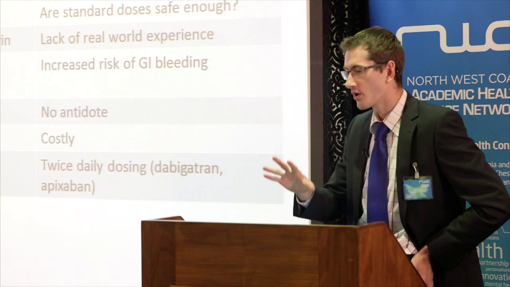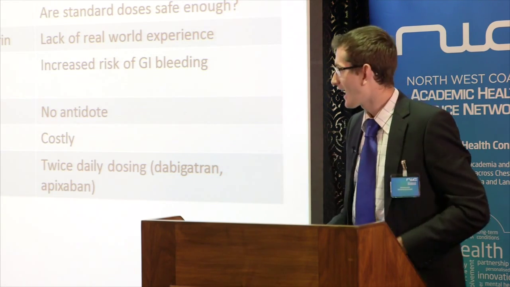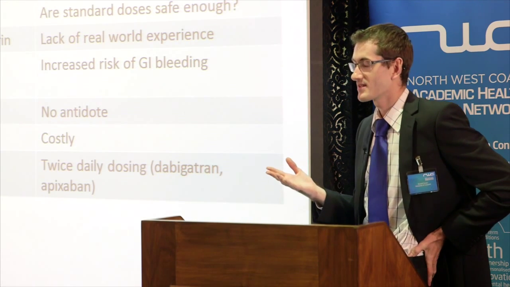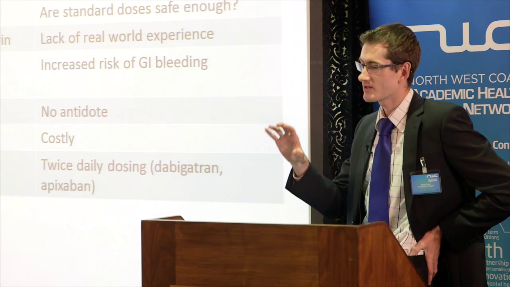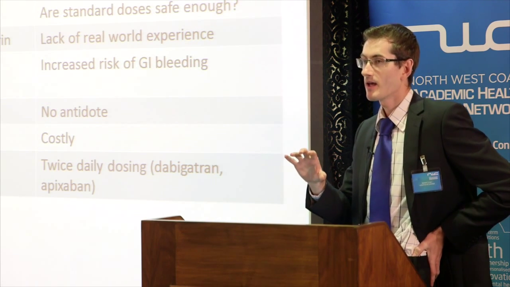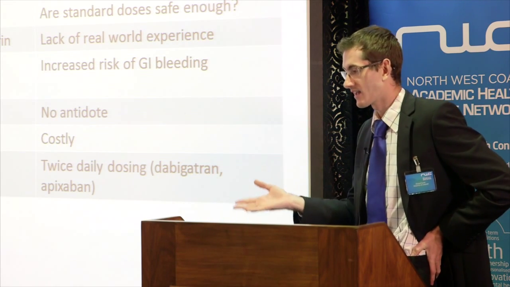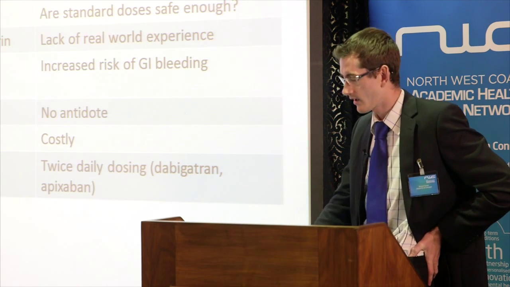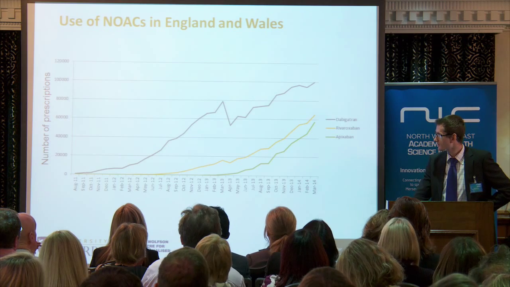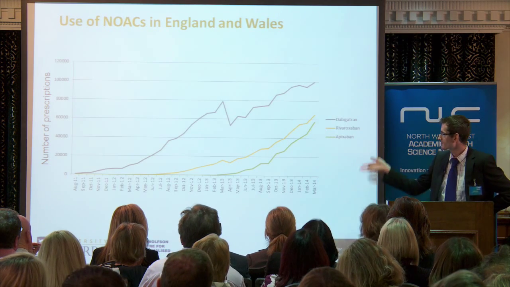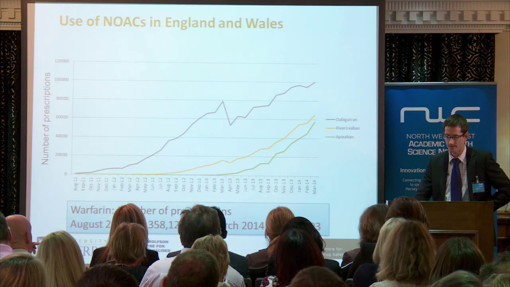But there are still difficulties trying to work out which oral anticoagulant we should give to one patient over another. For example, when you look at dabigatran, the fact that it has been contraindicated in mechanical heart valves, and the fact that bleeding risk has been associated with dabigatran plasma concentrations, suggests that perhaps, at least with that drug, there could be a role for monitoring akin to the INR with warfarin. So it's still not completely clear how we should go forward. This just illustrates that, as expected, NOAC prescribing is increasing within the UK.